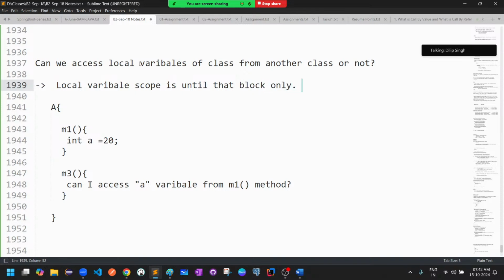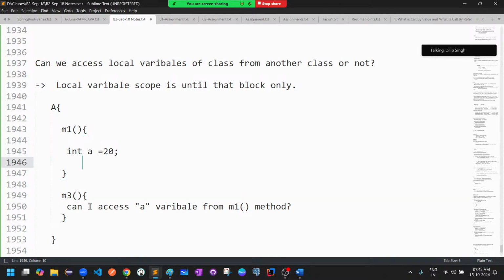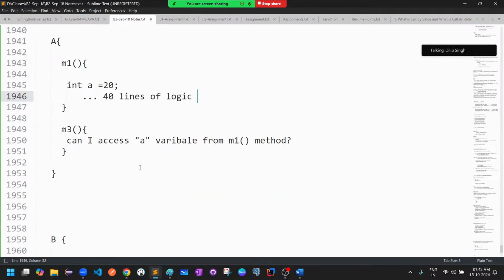So the point is, local variable scope is until that block only. For example, assume that in the M1 method itself you have 40 lines of logic written inside the M1 method. In this case, you can use the a variable in between these 40 lines only.